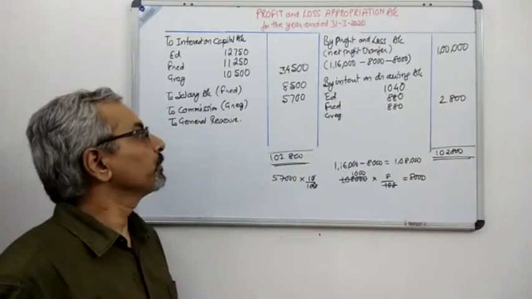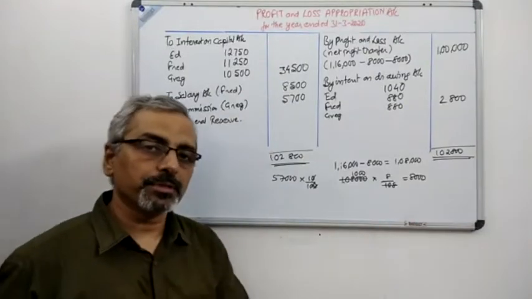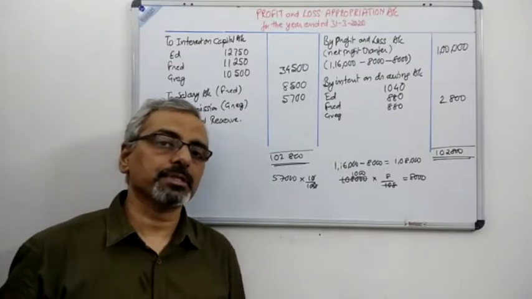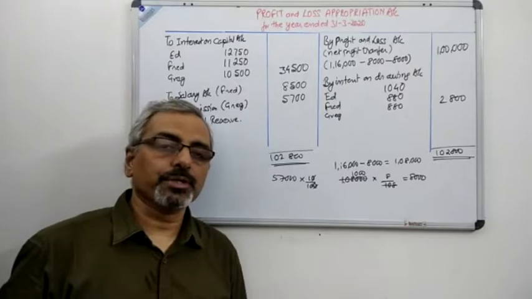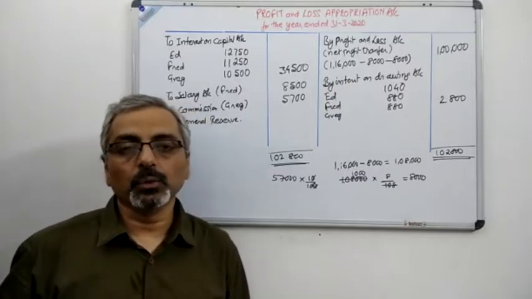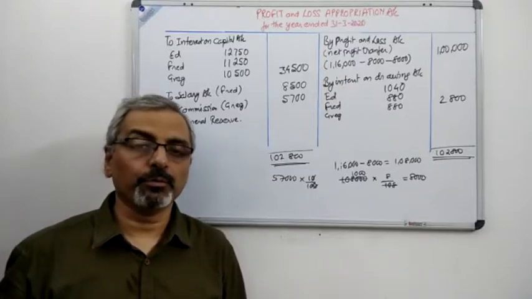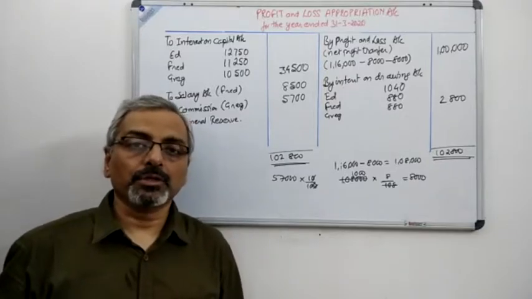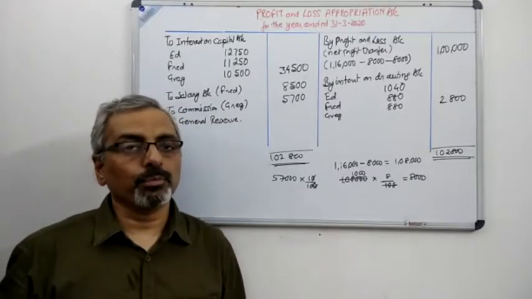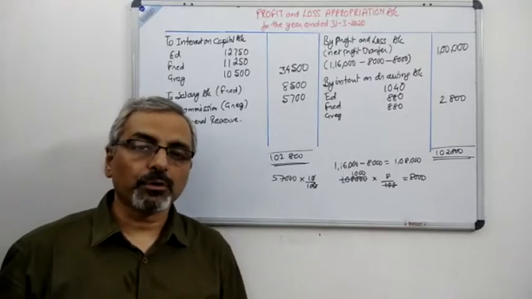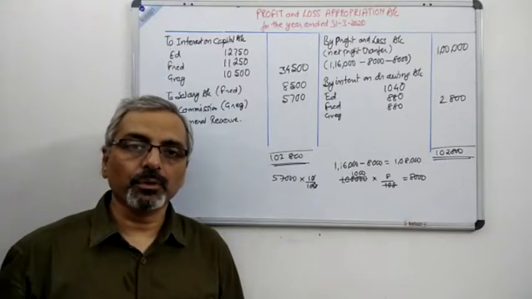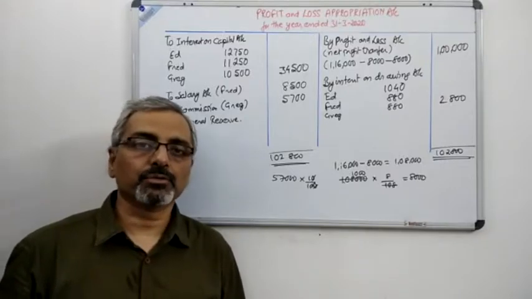After all these treatments, we'll now calculate the general reserve, which is an additional information in the question. We have not done a question up till now where general reserve is there. You can see very carefully the question has stated that 20% of the distributable profit will be transferred to the general reserve, and remaining profit will be distributed among partners in the ratio of 8:7:5. So first let us find out what is the distributable profit, then we'll calculate 20% of that, which will be the general reserve, and after that whatever is remaining we will distribute among the partners in the ratio of 8:7:5.